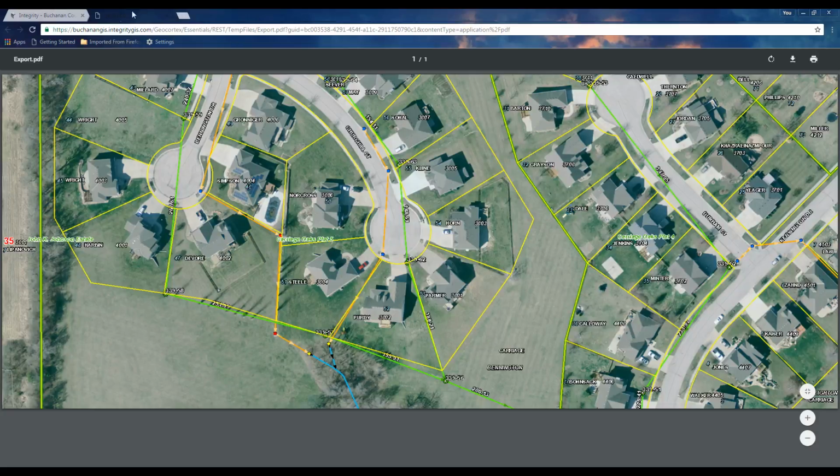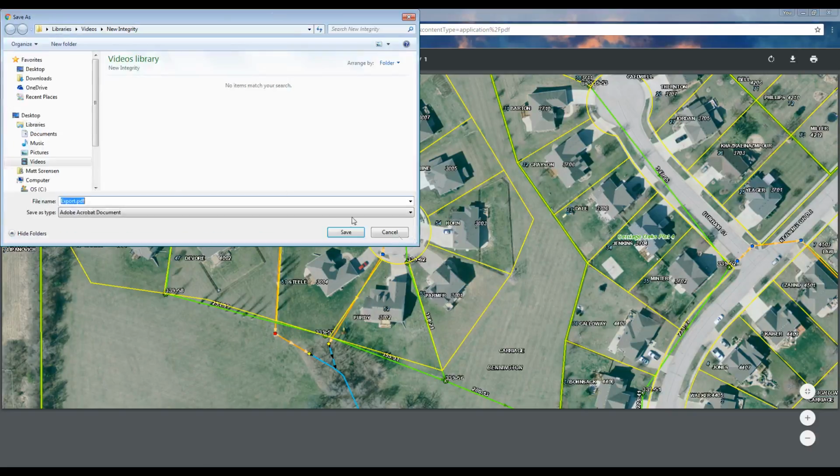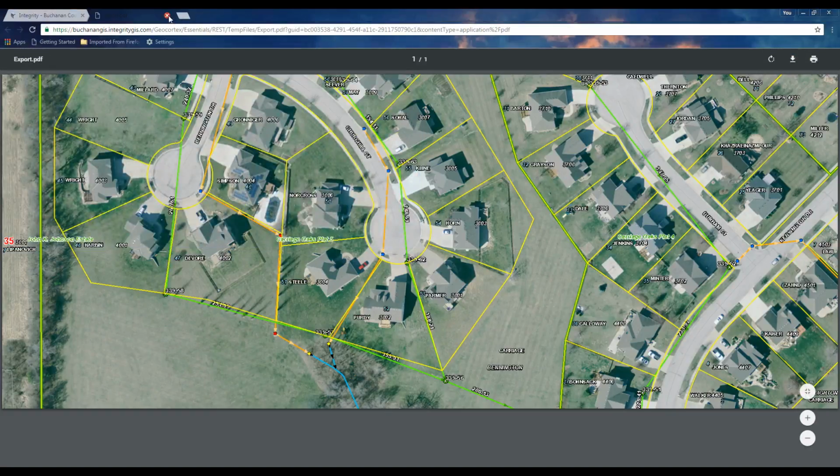Then it'll open up a different tab, and it just opens up the image that we were viewing on our screen. And at this point, I can click the print and send it to my local printer, or with my mouse I can right click and save as, and give it a unique name if I want. I can save it to my local computer, my desktop or my documents folder if I wanted to retrieve this image later, or possibly email it to somebody. Let's go ahead and close out of that.